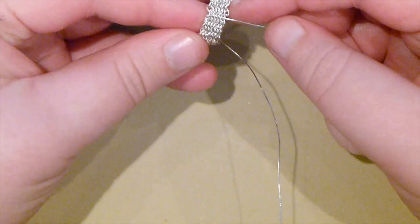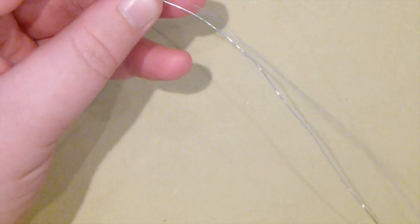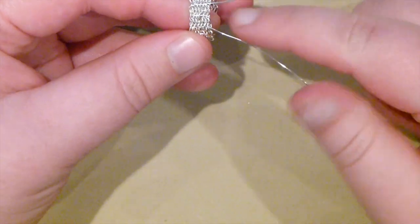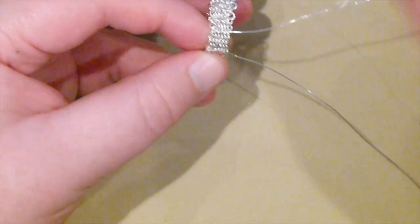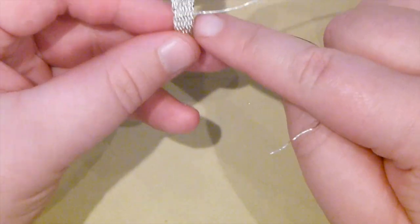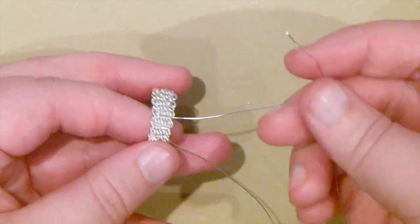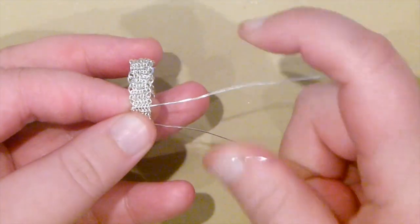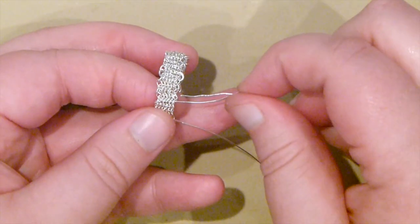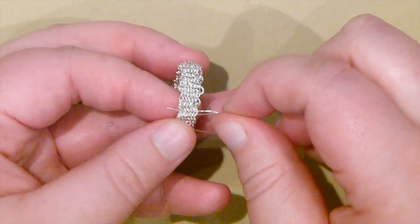But as I was saying regarding a little design tip, I haven't done one like it, but what you could always do, as you've gone through the first time and you joined it up, when you then start to go through the second time, at these points where you're going through the rows, you could always maybe add some beads on the outside. Add some small seed beads or something. So now I'm coming out from a row, put a seed bead onto your wire, and then just continue through to the next row like you would do.